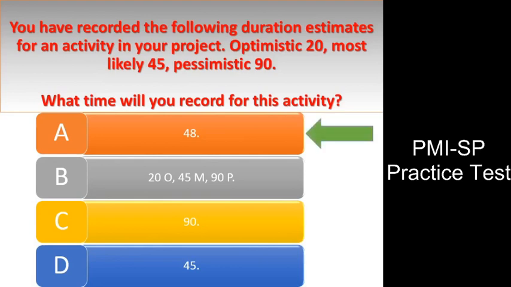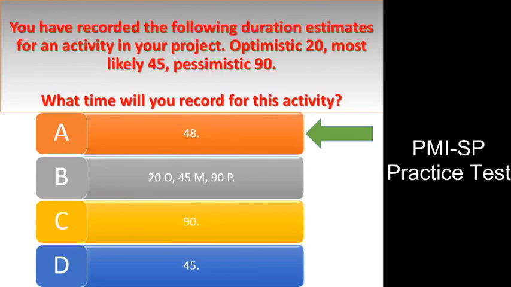Answer A. Explanation: This is an example of a 3-point estimate. The 3-point estimate records the optimistic, most likely, and the pessimistic duration, and then records an average for the predicted duration. 3-point estimate is a way to enhance the accuracy of activity duration estimates. This concept originated with the Program Evaluation and Review Technique.